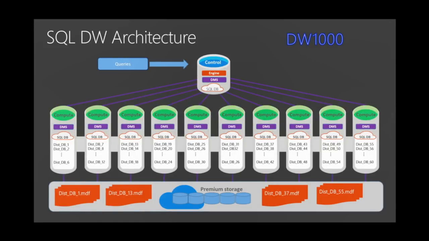This is physically impossible to do in existing on-prem MPP solutions, where every time you need to increase the size of your cluster, you bring in more racks and so forth, and you end up having to do redistribution of your data. This allows us to not worry about that, and part of that is because we have remote storage. The other part is because we have a certain number of distribution databases, so we basically just connect to it. Again, logically, think of that as how you would attach a database if you were coming from the SQL Server world.